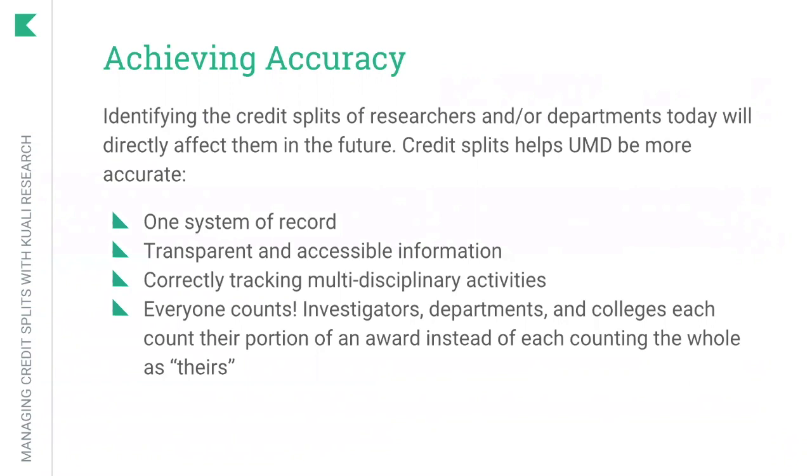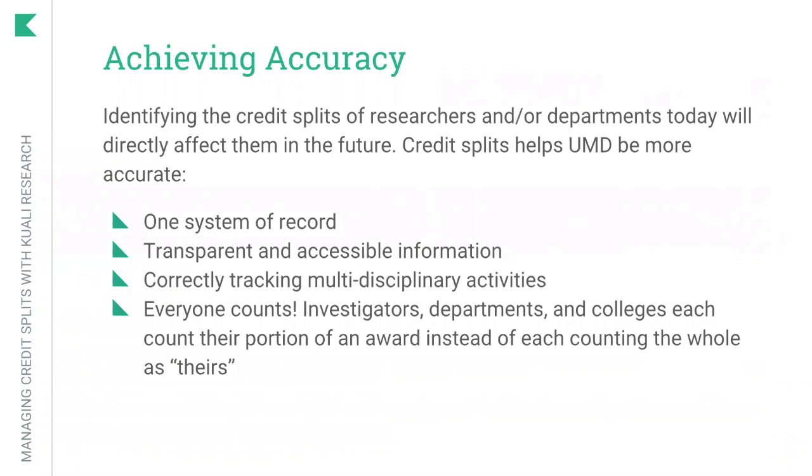Having one system of record, Kuali Research, that is transparent and accessible because everyone on campus has access to Kuali Research where the credit split information is recorded, allows folks to access the information, make updates to the information or request updates to the information as needed, and allows us to correctly track those multidisciplinary activities.